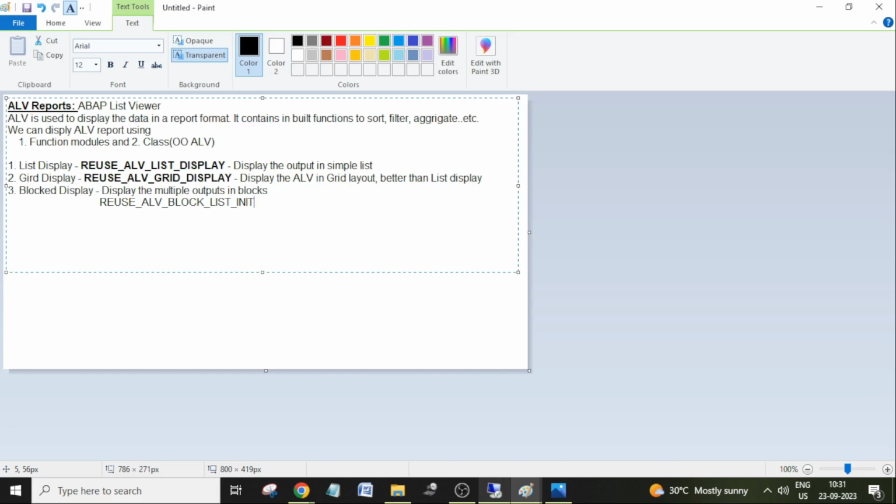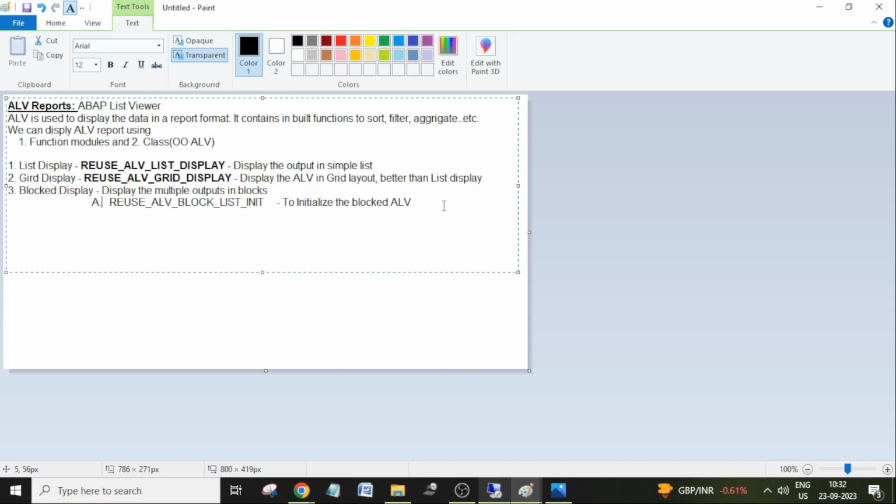This is to initialize the blocked ALV display. Initialize or activate, you can use any term. First we need to call this function module to initialize the blocked ALV.